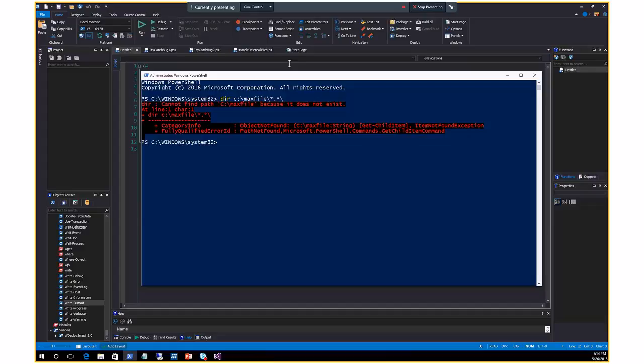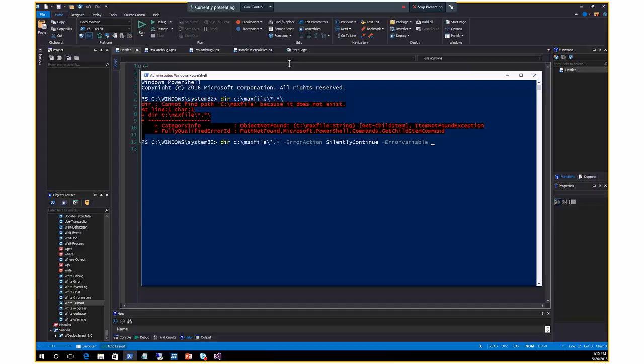Now, I could do something like this. Let me correct this and add -ErrorAction, and in this case I'll say SilentlyContinue. But guess what, you can also use -ErrorVariable, and then you put a variable name.